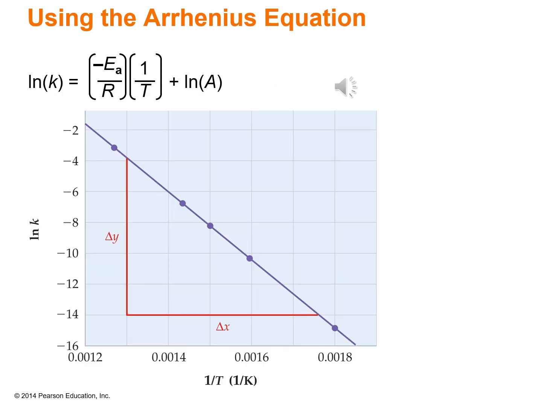And here we have it. So the slope of the straight line plot can be determined from the coordinates of any two widely separated points on the line. So you can get the slope of the line being equal to the change of y over the change of x. And that will allow you to calculate the activation energy from the slope. Again, refer to page 473 for the actual mathematics.